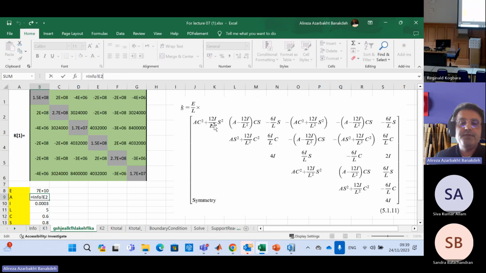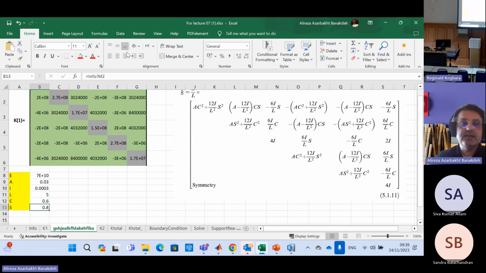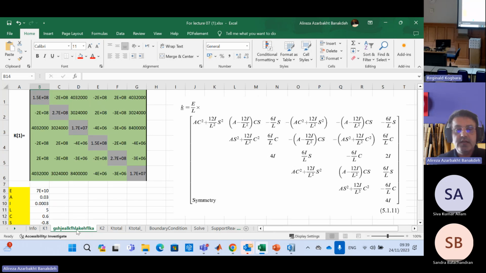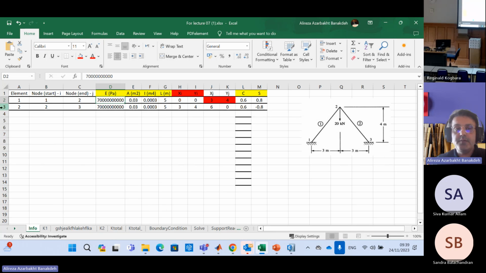A is coming from Info E3, not E2. I is coming from F3, not F2. L is coming from G3, not G2. C, please get it from L3, and S from M3. If you do this update, the data are coming from this line of Info.